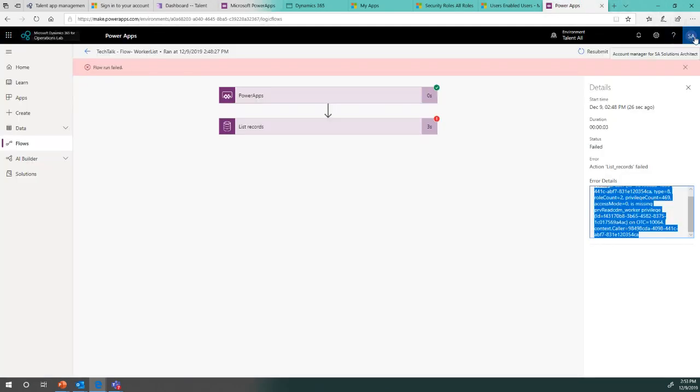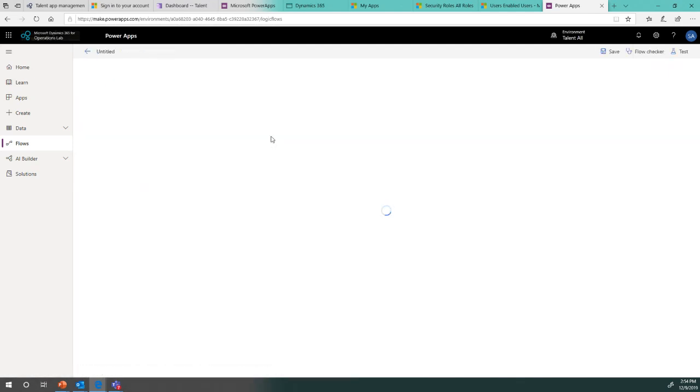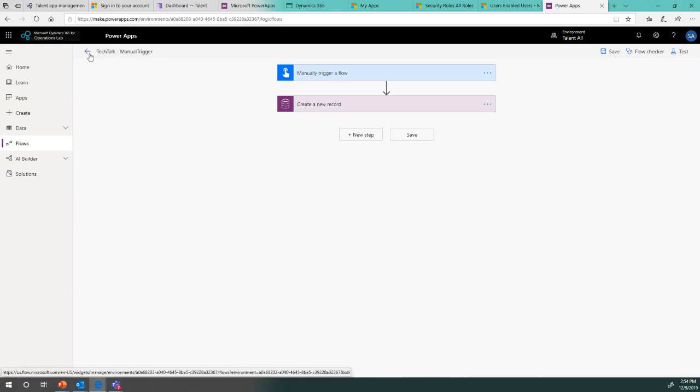Right now I'm logged in with the owner login. Here, owner refers to a solution architect who has created these flows and apps, and the user is int demo. For example, if you see this particular manual trigger flow, in our earlier scenario I created a flow as an owner, that's the SA, solution architect login, but I don't want my user to edit this flow, he just needs to run it as a user. Let's see how we can do that with this simple manual trigger flow.